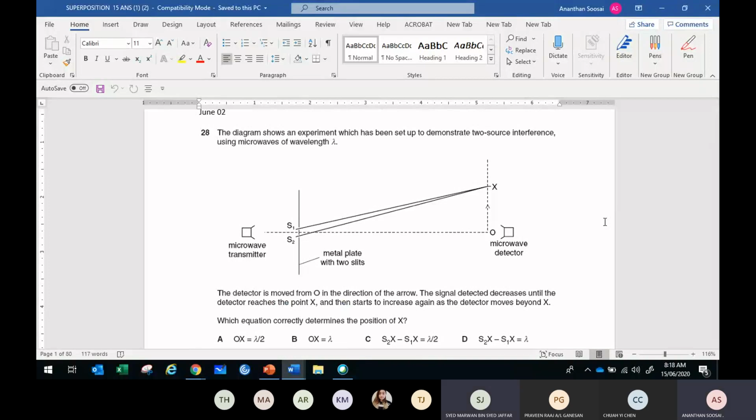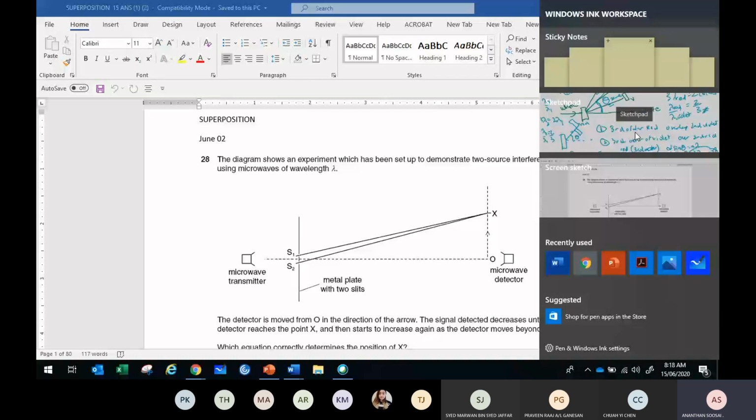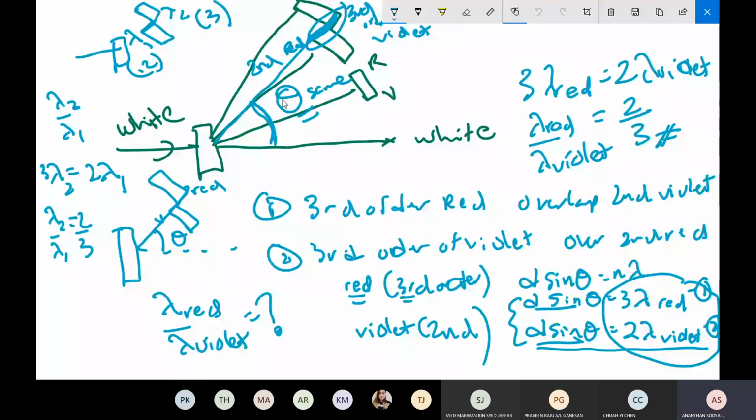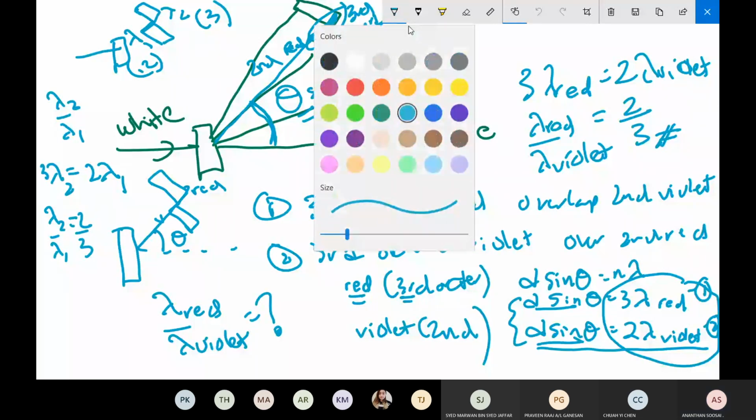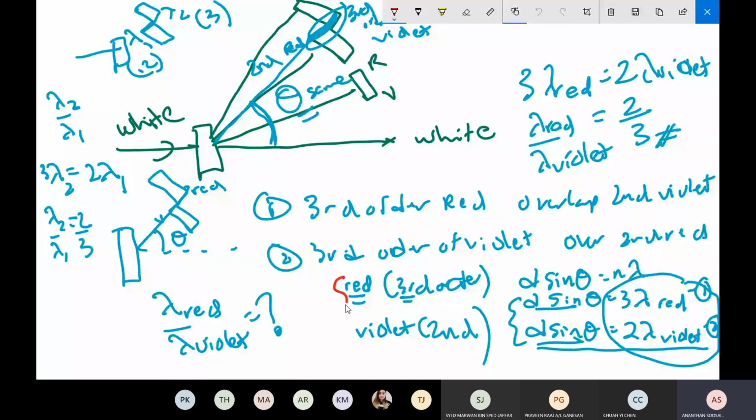Can Sir explain again about the mistake last week? Yeah, the mistake is the overlapping. I wrongly stated it. I stated it correctly at the beginning, but towards the end is a mistake. This is the slide. Okay, the one I made a mistake is here. This is the mistake.